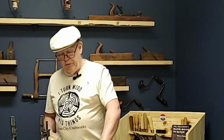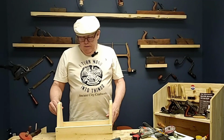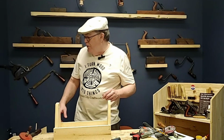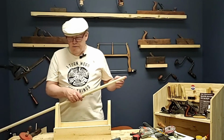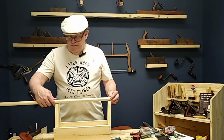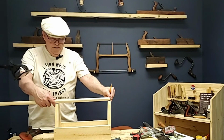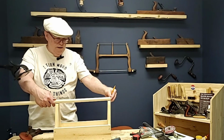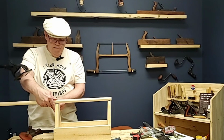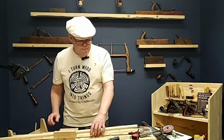A little beeswax may help the screws go in a bit easier. Okay, we are in the home stretch. It is now time to put the handle on. So we're going to take our dowel stock, and that's nice and clean on that end. Rather than taking the tape measure, we will just hold it up here. We're going to eyeball it, and we want it to hang over just a little bit. So we'll come out about maybe a half inch over there, and we'll mark it on this side.